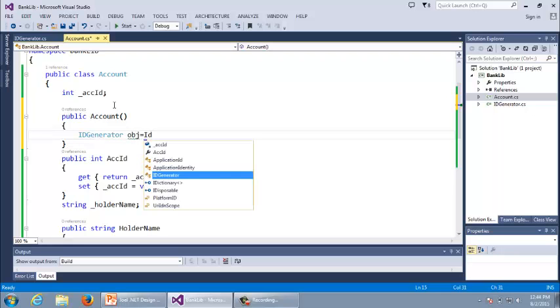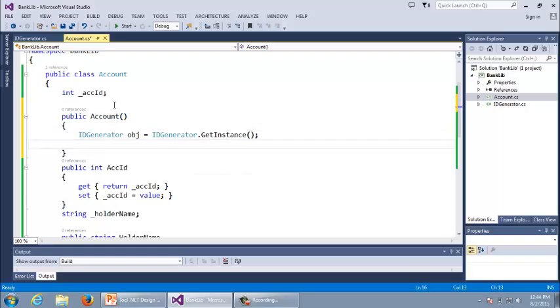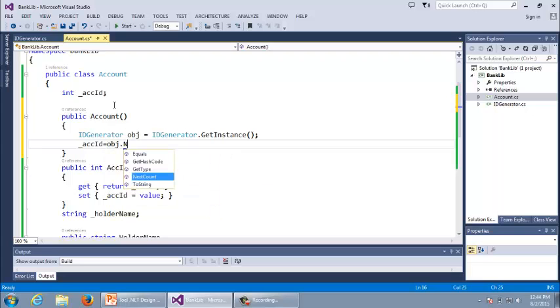I'll now get into the account class and I'll set up my constructor. Now this is where I'm going to say ID generator and the object of that class, and since I have a static method defined, I can simply call it with the name of the class, so I don't need to actually say equal to new account ID generator and generate a new object. And that's where now I simply say object dot next count.